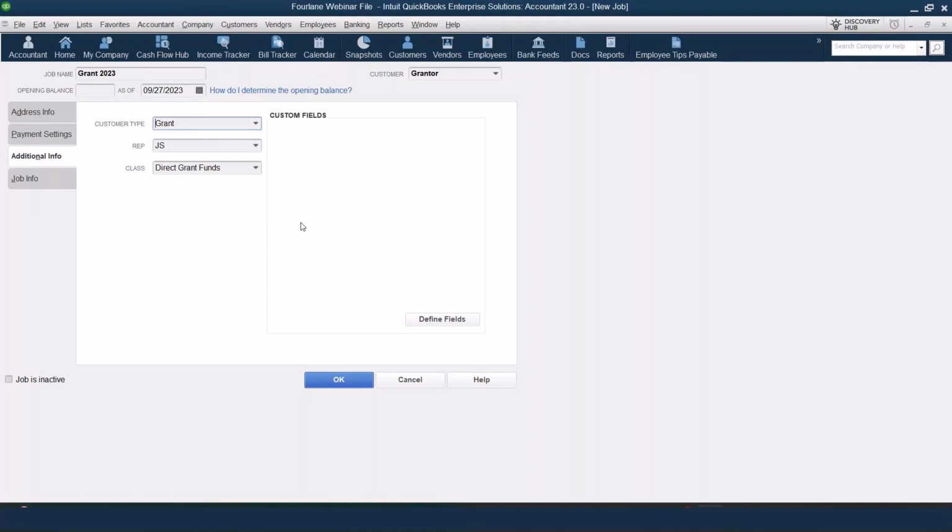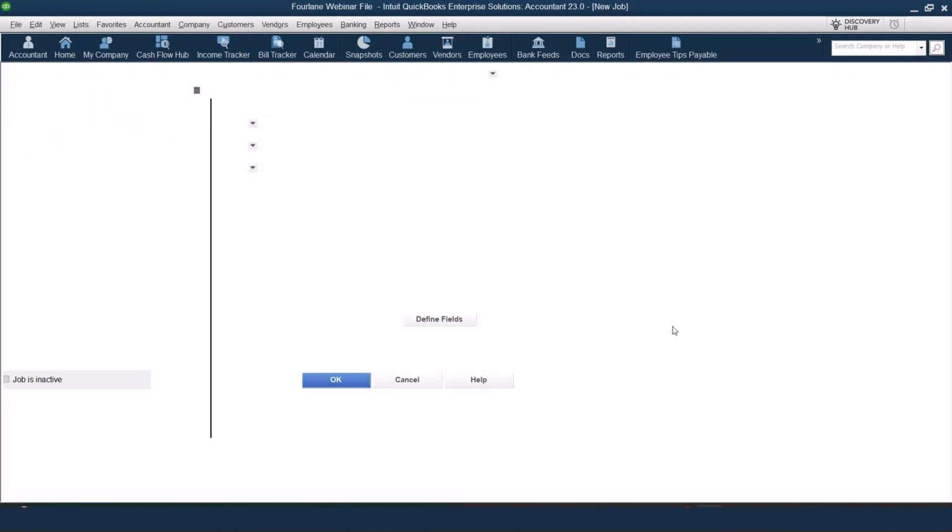Maybe I'm tracking expenses for assets or tracking expenses for other non-grant funded programs that we have. So this is just another way to filter that out on some reports, right? So more information and knowledge of how to use some of these fields is important during setup.